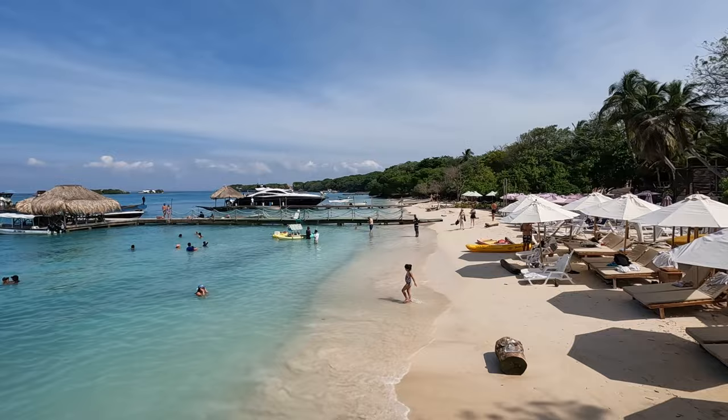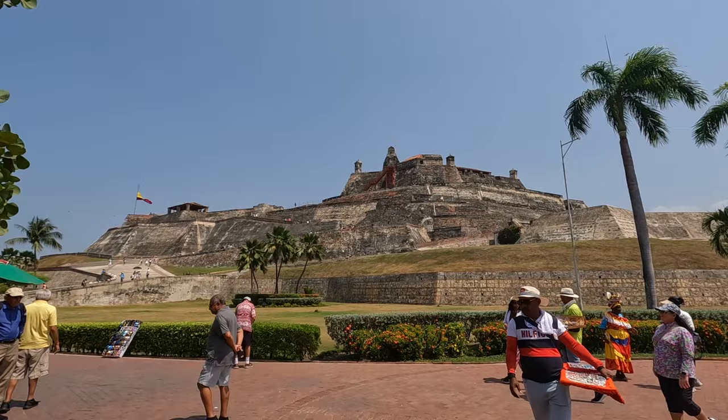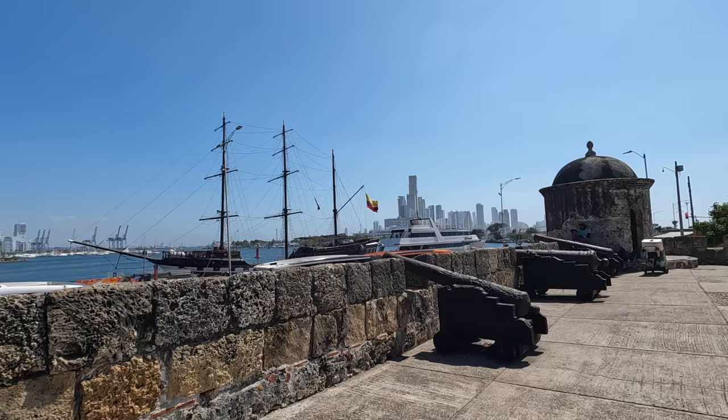If it's a party you're looking for, they also have tours to Cholón Beach, where you can drink and hang out in the Caribbean Sea, surrounded by music and party boats. And for a more culturally enriching experience, there's the Castle San Felipe de Barajas, which was built in 1536 to defend the city of Cartagena against invading forces. Another historic fortification in Cartagena is the 11 kilometers of defensive walls surrounding the Walled City. Construction began in 1614 through to 1796, to protect against continual pirate attack.